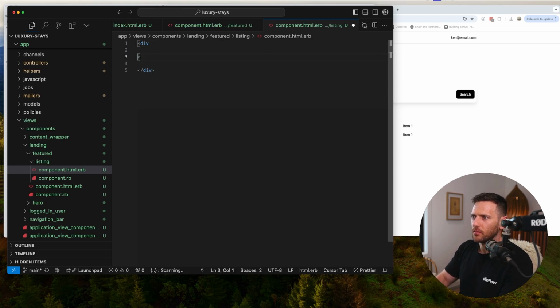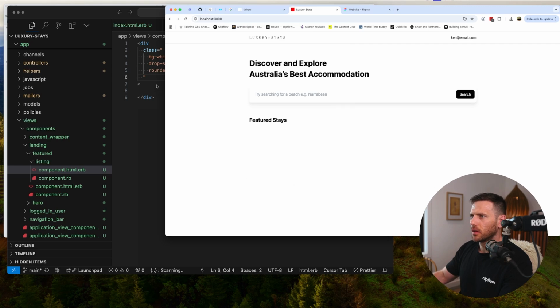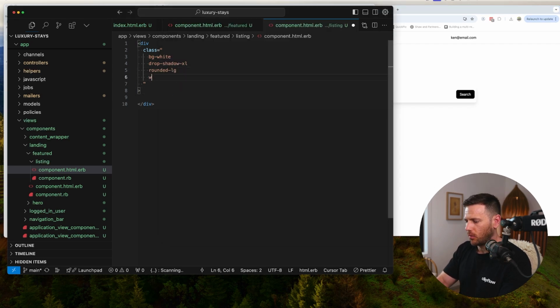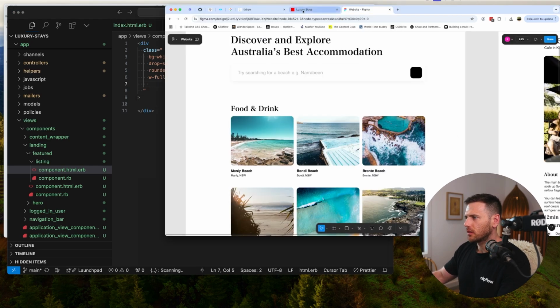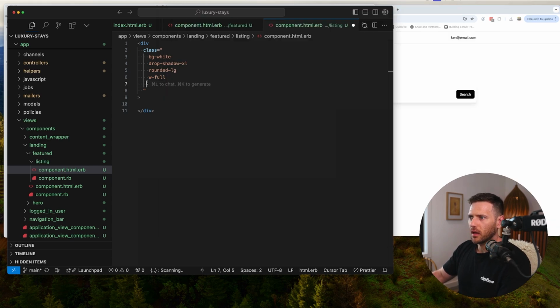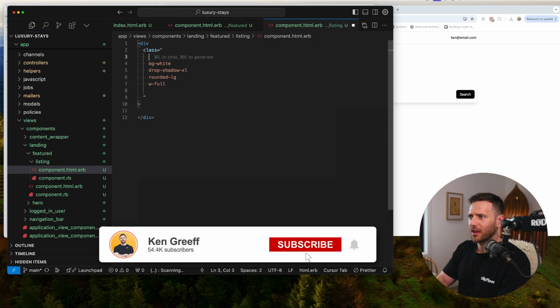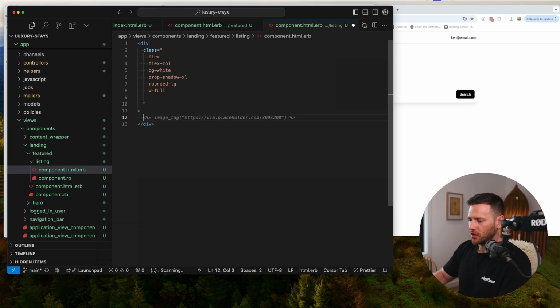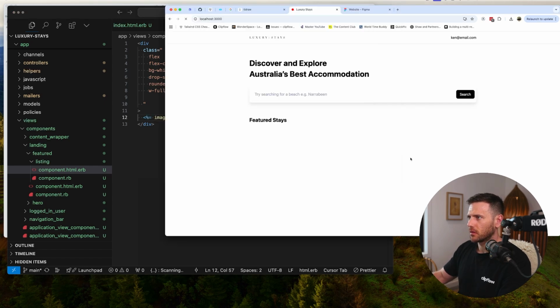So let's go class, BG white, sure. And then we're going to say width full. And we want this to be, is there an aspect ratio here? It's kind of like one, but that's more the photo. So we can maintain the aspect ratio of that photo. But for now, that's looking fine. We want this to be flex column, yep, because we're going to have an image here. Sure, if that works, I'm going to be quite amazed.